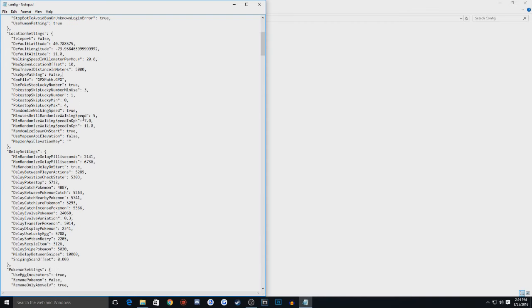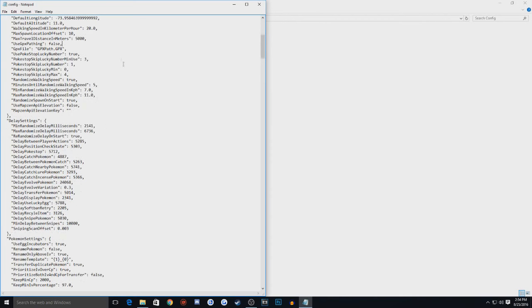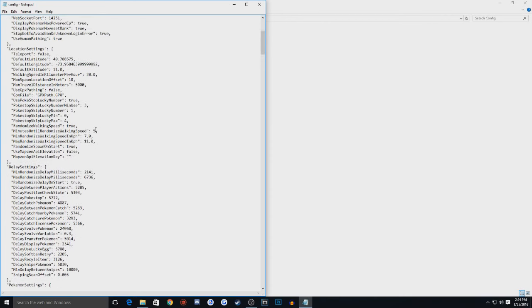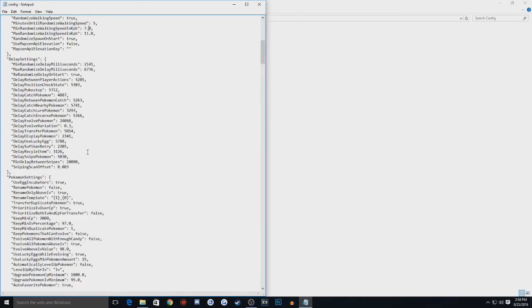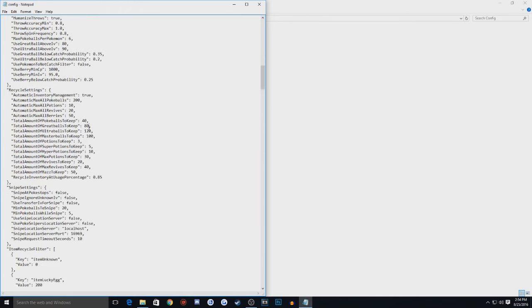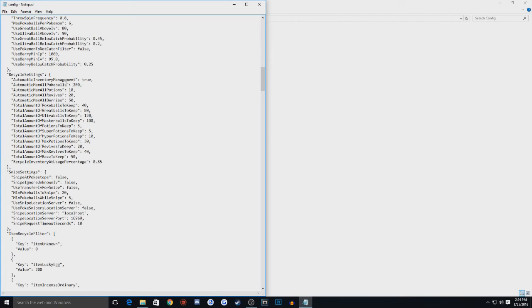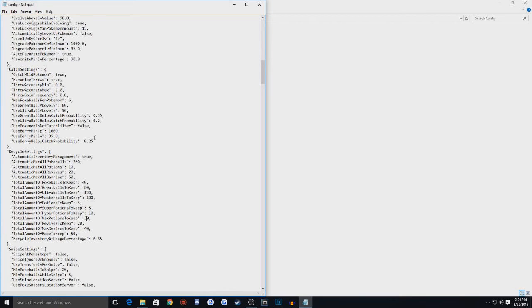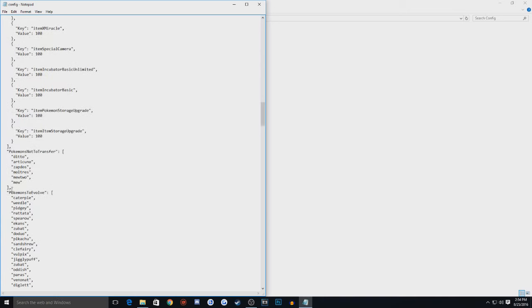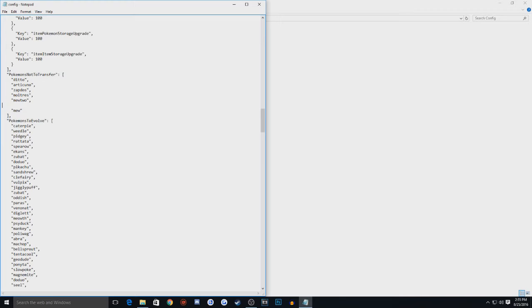And just make sure that you guys customize every single thing that you feel is necessary. Some of this stuff right here is actually already set, so you won't have to really worry about that. But stuff like transferring Pokemon, that's what you should really be worrying about. Also recycling stuff, because a lot of people complain, and it even says on their website it's highly recommended to customize the config to what your liking is, because if you get mad that a Pokemon was transferred, then you copy that, paste, paste, paste.